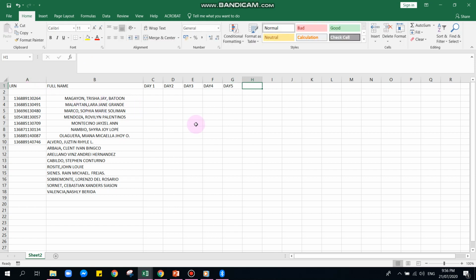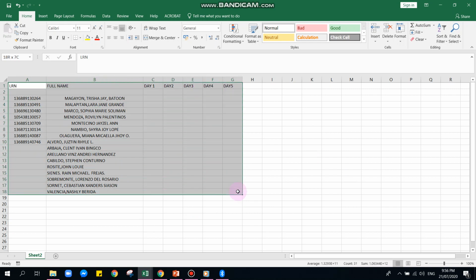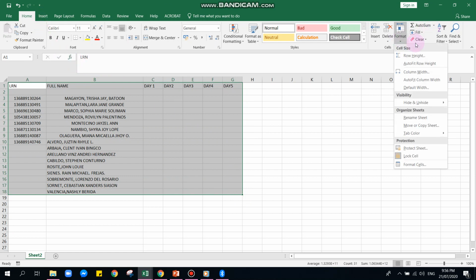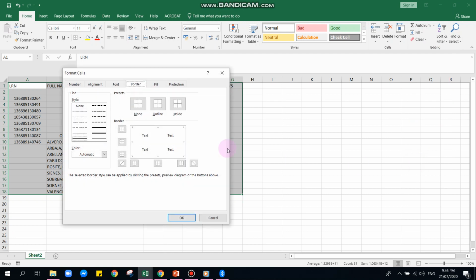Okay, so make sure that this one has a box on it, so that when you print it, you can see that these are divided with lines. So all you have to do is drag it until here, then drag it down, then go to the format here, format cell, and you can actually just get this and this one.